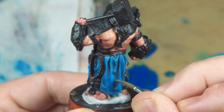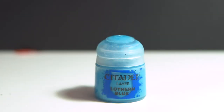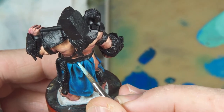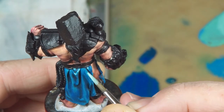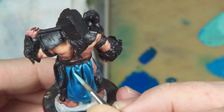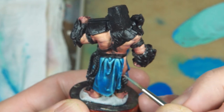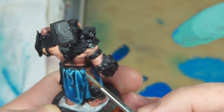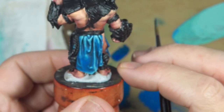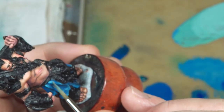I hadn't planned to go any brighter, but now it's on the mini I definitely want to, and Lothurn blue from Citadel looks like a nice option. I start putting that down in the brightest areas of the skirt at the very tops, with a thin line down the most protruding folds. I also use it to edge highlight the bottom of the skirt to kind of frame this part of the model. It's not in a lot of areas so this layer doesn't take too long, and again using a glaze made up of this color I blend it in. With that layer done the skirt is finished and I think it looks great.